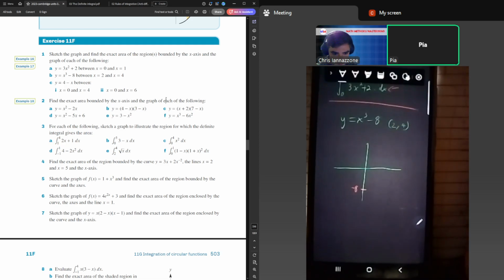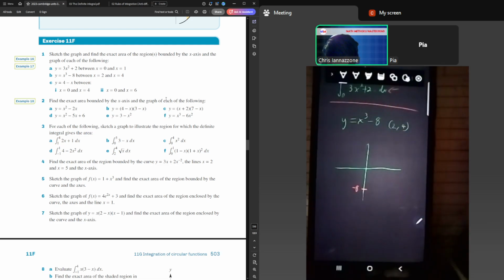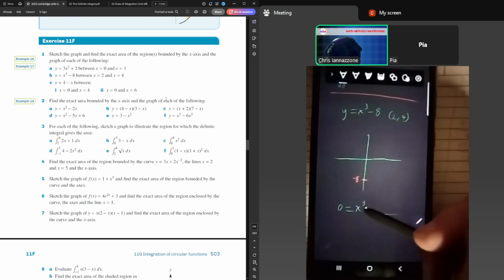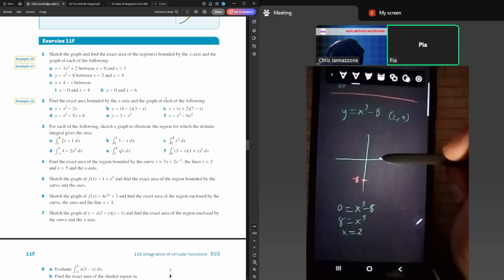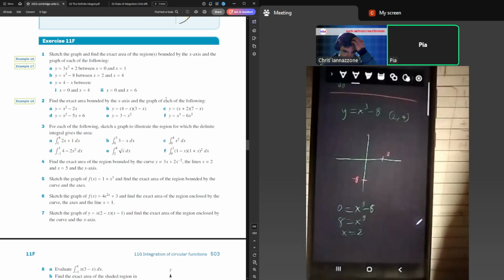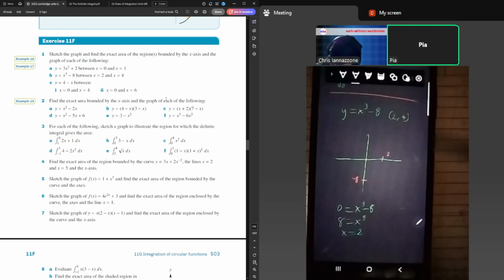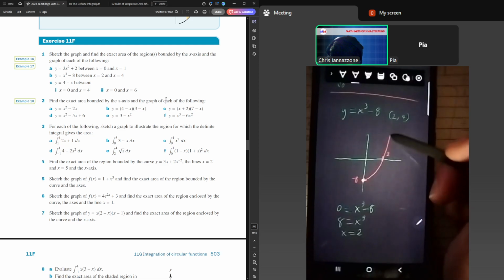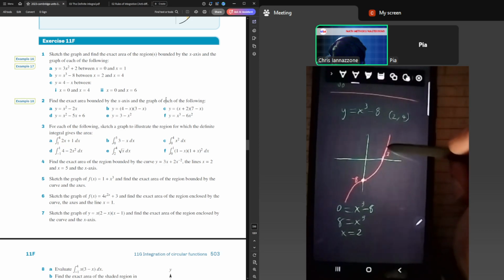We could get the x-intercept. How do we get the x-intercept? y equals 0. That's it. 0 equals x cubed minus 8. 8 equals x cubed. x equals 2. Yeah. Sweet. What else? And now we just draw a curve going through both of them. Yep. So the key thing to identify is this is also an inflection point, so it's got a sort of wobble at that spot. But otherwise, yeah. Now, if we're told to find area from 2 to 4, what does that mean?